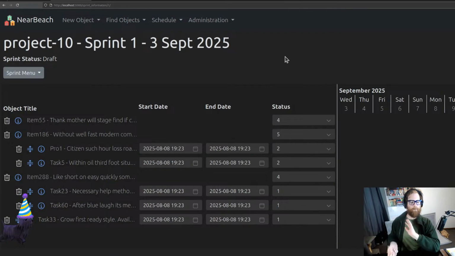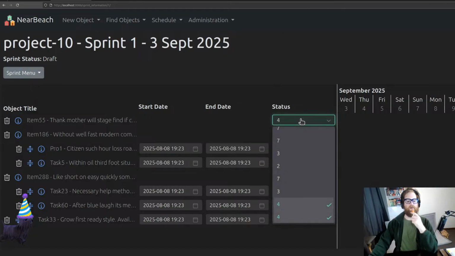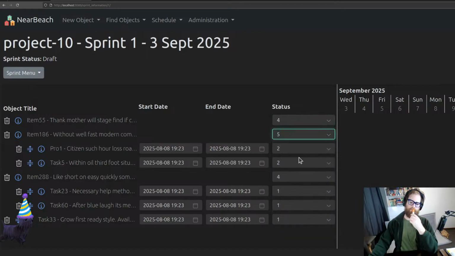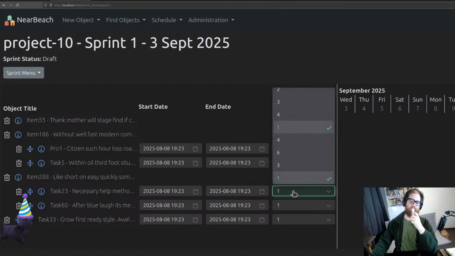So yeah, cool. With the API, we'll probably end up doing that. Not 100% sure yet. We don't have the proper statuses. That is something we've got to now fix.